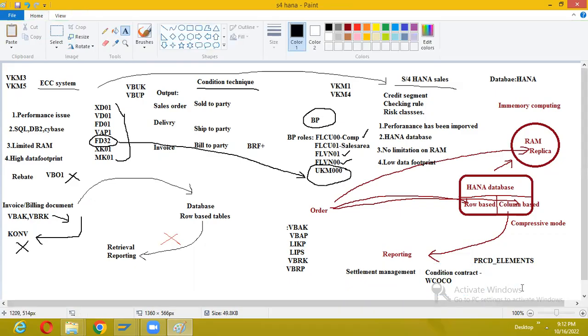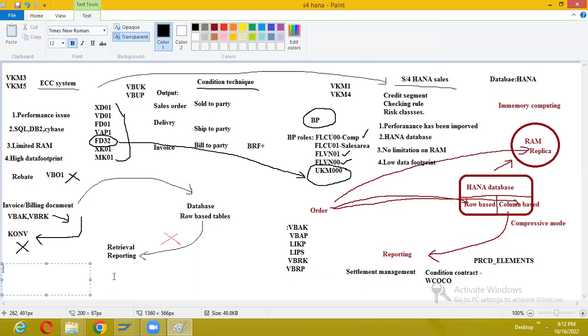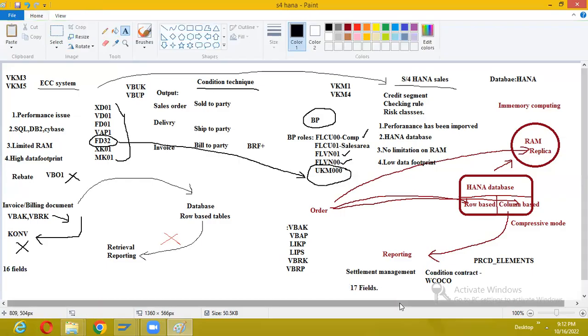And along with that, in the ECC system, in the pricing procedure, if you go to V/08, we will have 16 fields. In S4HANA, we will have 17 fields. Along with all 16 fields, we got one more new additional field, which is relevant for account determination.